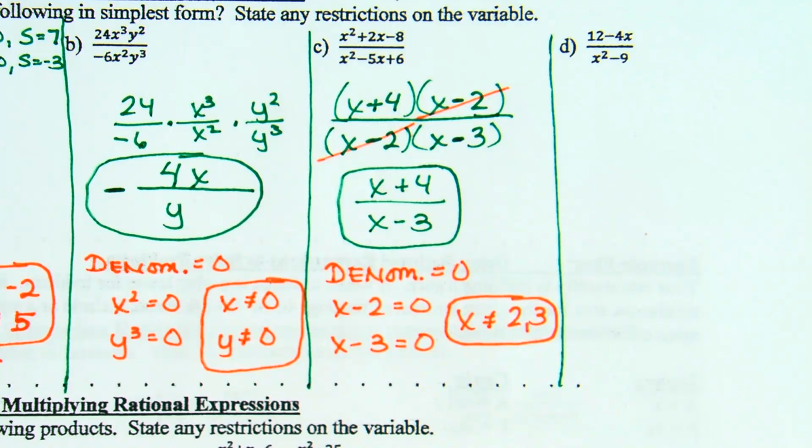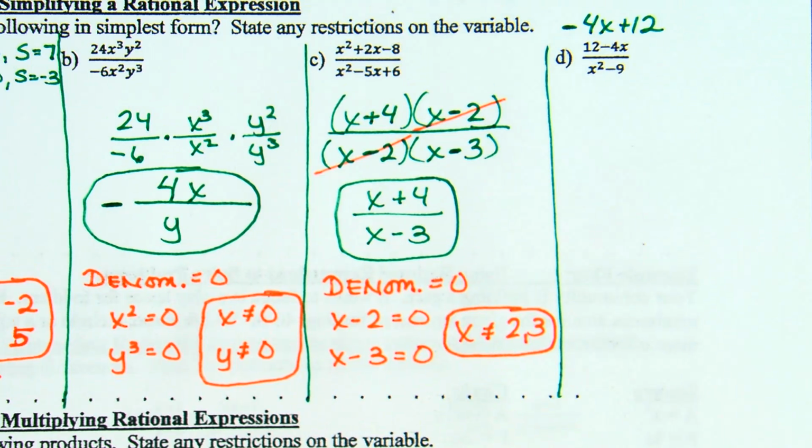I actually would not flip the x squared minus 9. I like the x squared minus 9. I would flip the numerator around, is what I would encourage, because we're used to seeing the x first, going in descending order. So if I flip around this numerator, instead of 12 minus 4x, what is this? Negative 4x plus 12 is what I would encourage. Whether you write it down or not is up to you, but I would encourage you to think about that as negative 4x plus 12.